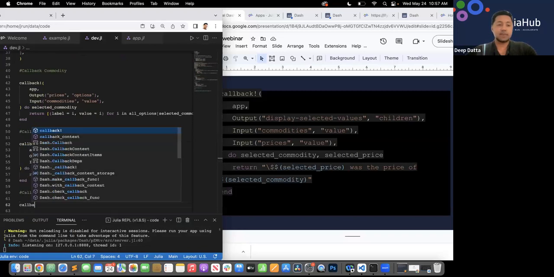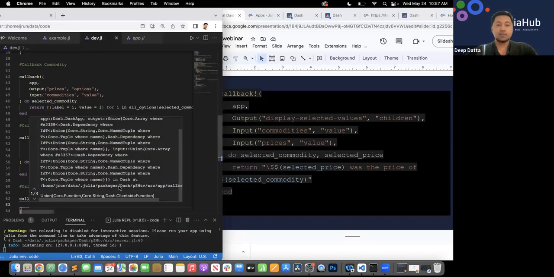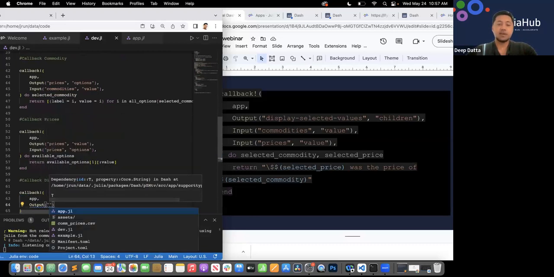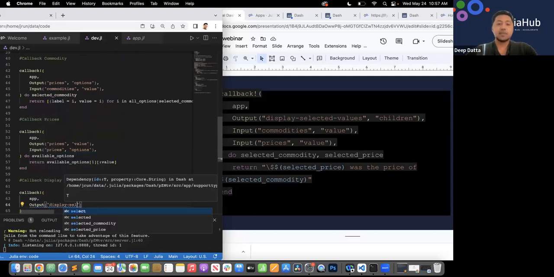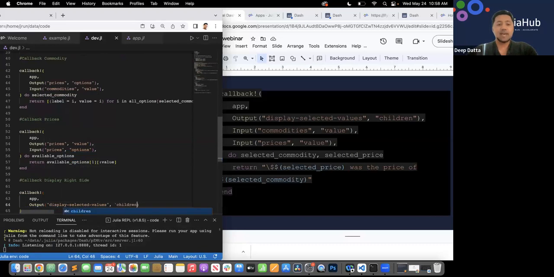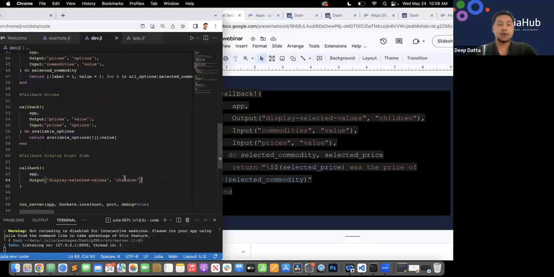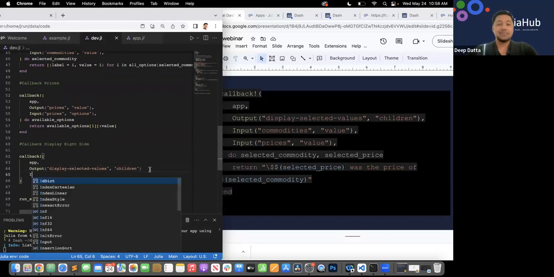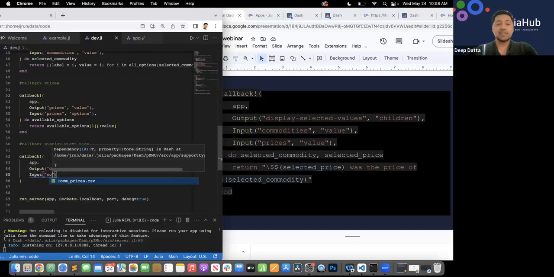So we're just going to type in callback, and we're going to talk to the app. We're going to give an output. This output is actually just a label that I'm calling display selected values. It's just a standard output ID that Dash usually has in a lot of its templates. This output is going to grab all the children elements that we are putting into the callback. The input, it's actually going to take two inputs.